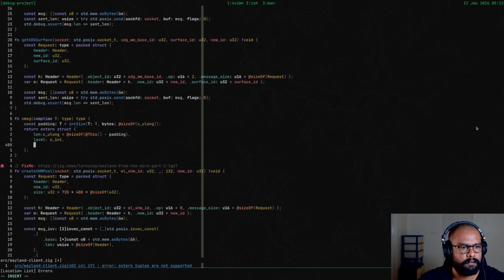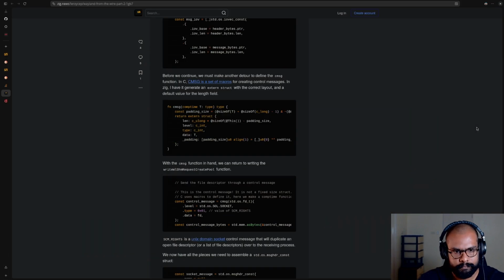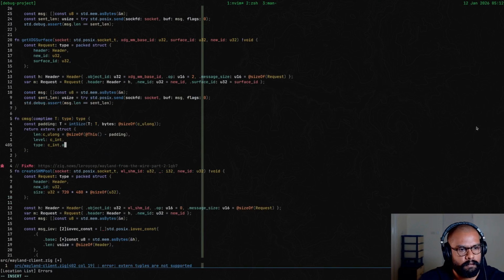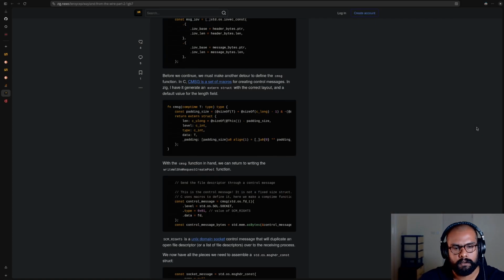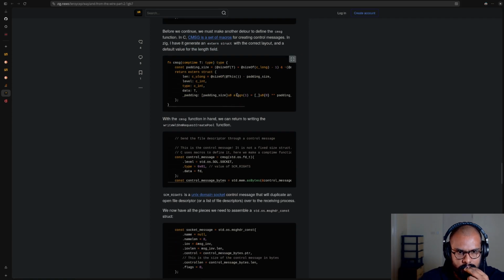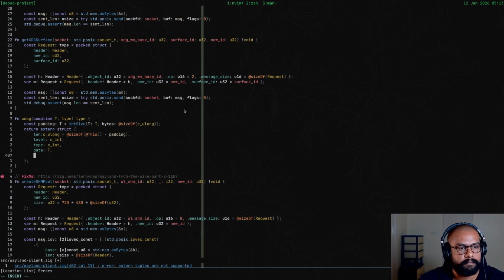C int type C int. Data is T. And then I don't understand this syntax. Oh, because, okay, I see. It just wants to fill the rest of the bytes with zeros.